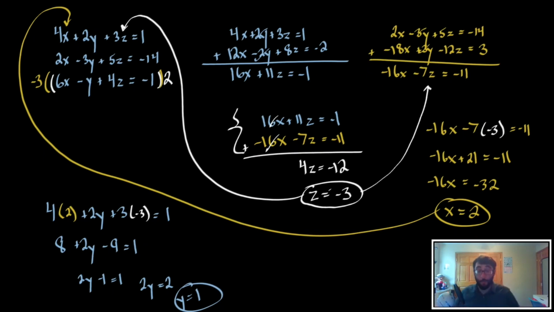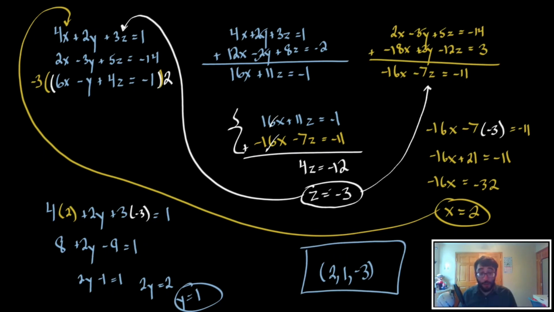That is our solution, but now I want to talk about what a solution is here. What is a solution to a 3-variable system? Well, a 2-variable system, remember, is where 2 lines were intersecting one another. With 3-variable systems, we're actually talking about 3 planes intersecting one another. Not just a line, an entire coordinate plane, okay? And since it's 3 variables, our answer isn't going to be an ordered pair. It's actually going to be an ordered triple, okay? So our final answer is going to be x, y, z, with x being 2, y being 1, and z being negative 3, all right? And that would end up being our overall solution.